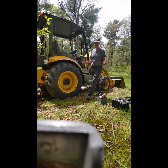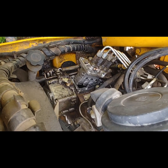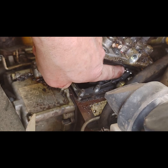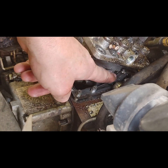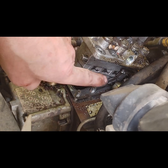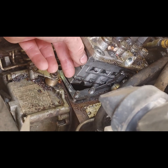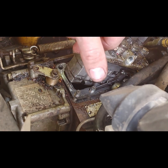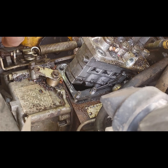Yeah, I told you. I've opened it up once again, only this time I got this out a little bit further. So I could see this clip right here that you have to pull out to disengage this linkage from the injector body, and that will let me pull this whole assembly out of here. I think I've got just enough clearance, even though I can't get the lines off of here, to open it up and see if I can get a better look at what's going on here.